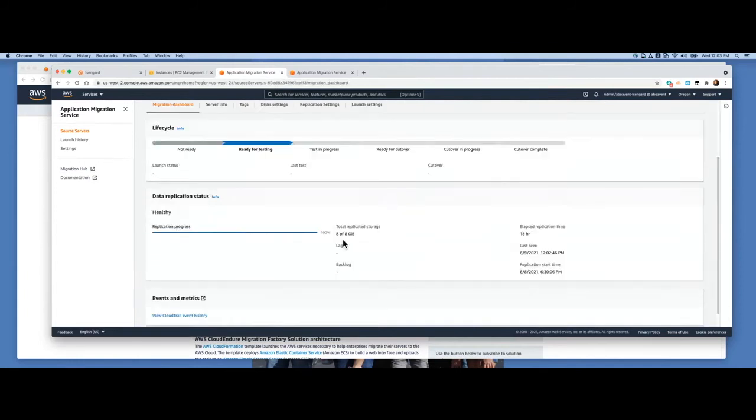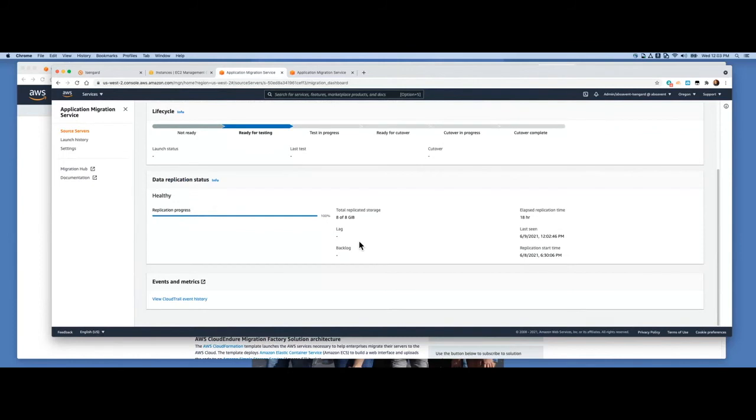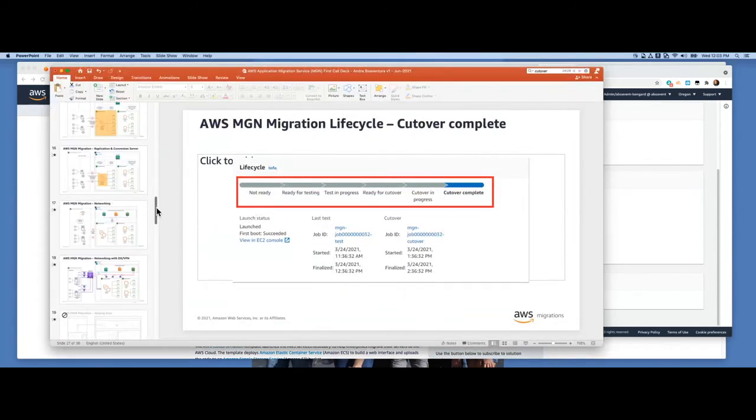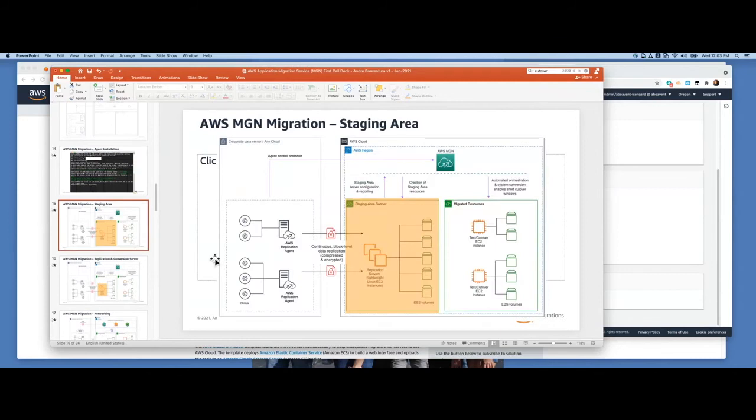Which means that this instance has already created all the disks, right, in the staging area, and is ready to start creating the test EC2 instance as a migrated resource into the AWS infrastructure, right?